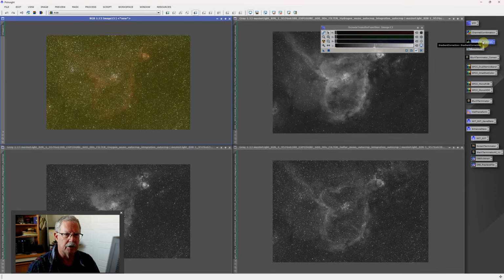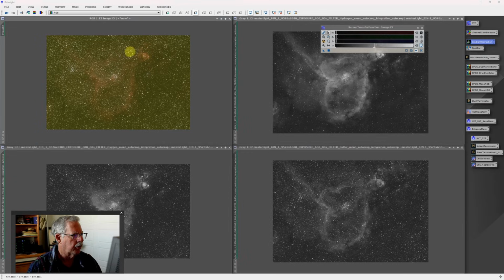And so I can just grab my gradient correction tool and drop it onto the image where I want to process it. And PixInsight will start processing that image with the gradient correction tool. And once it finishes, then I'll just drag it on to the next one and so forth. So I will do that, and I'll restart the video when I'm done with those 4.